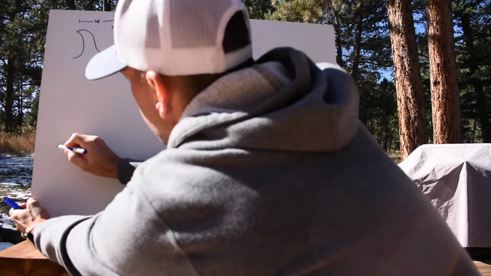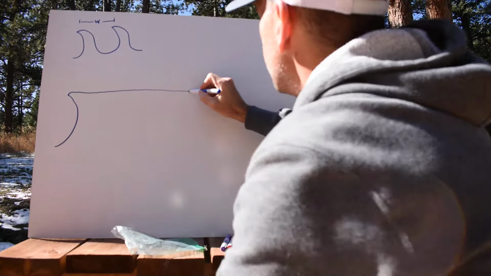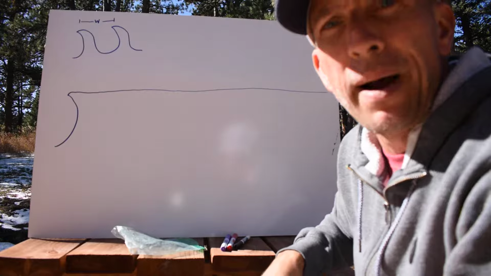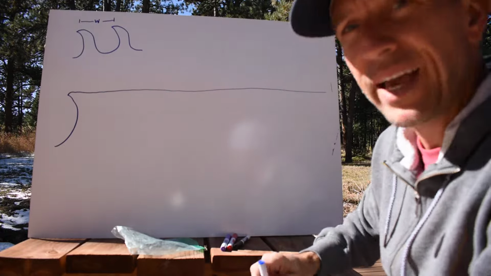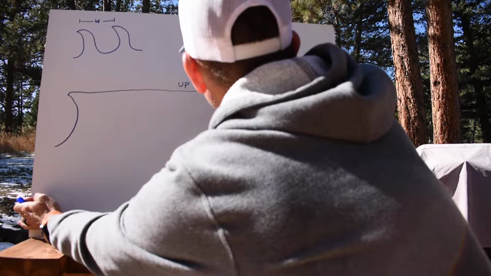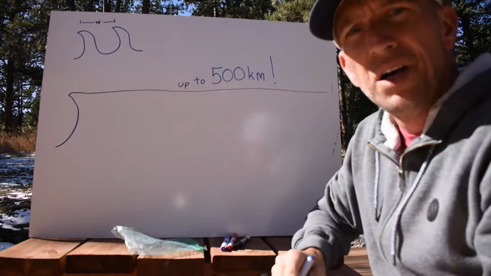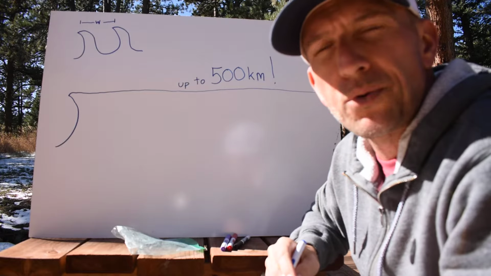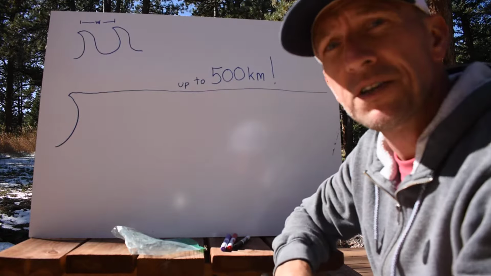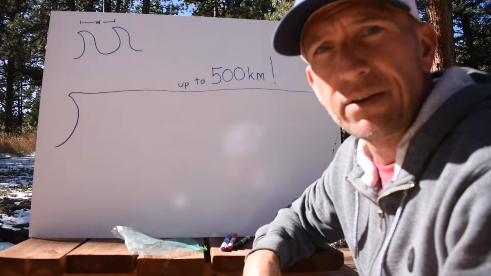So if we look at a tsunami, we essentially have maybe the same front here. But it's like thinking of a wave that has no back. So this wavelength could be up to 500 kilometers. That's 310 miles. So you go from a distance of maybe 25 meters to what if the back of this wave was 310 miles out to sea.